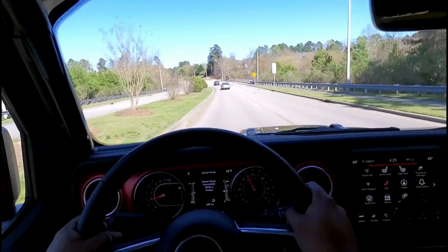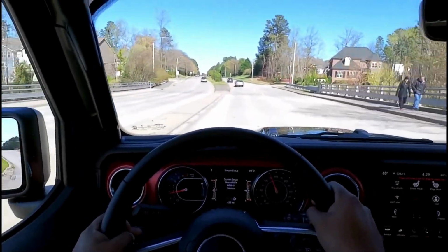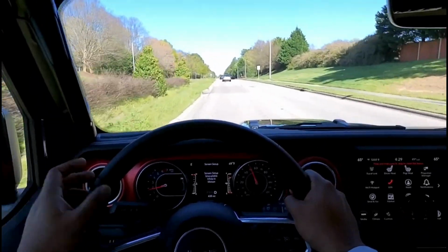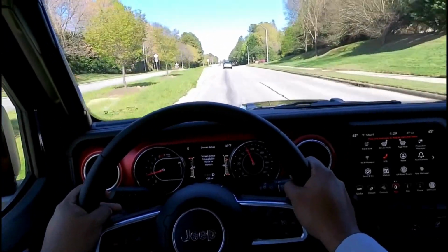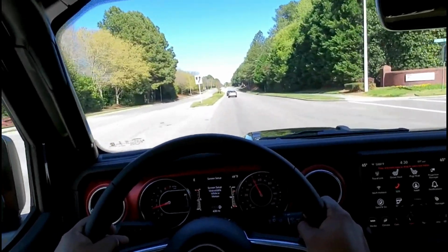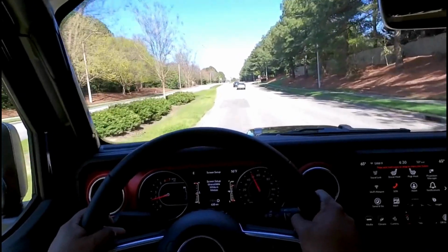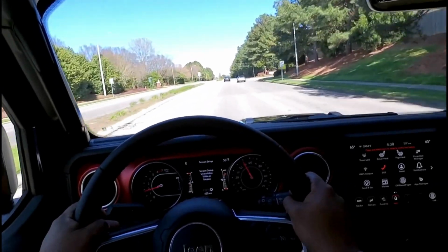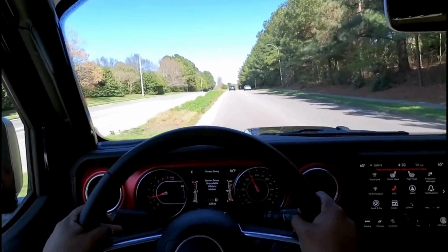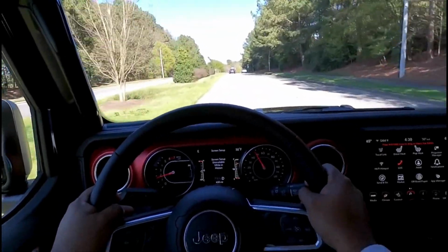Now, could you use this car for long road trips? I mean, you could, but I wouldn't recommend it unless you get like a different set of tires or something like that. So I was driving this a little earlier on the highway, and there is so much wind noise and road noise that you get. It was pretty loud, both the wind noise and the road noise. So this is not gonna be a good car for long road trips. I mean, I guess you still could. People do it all the time.